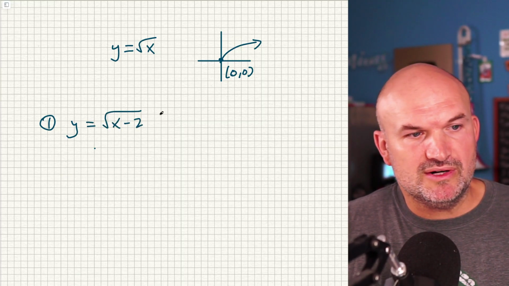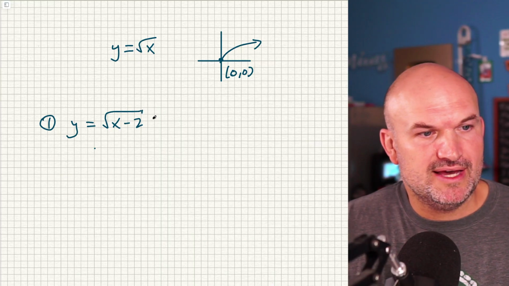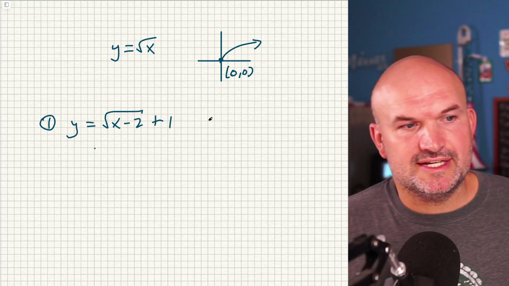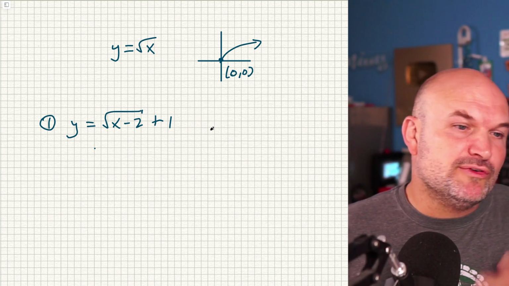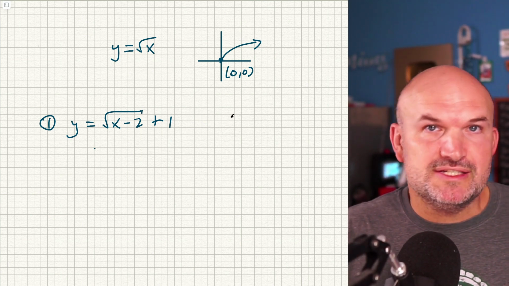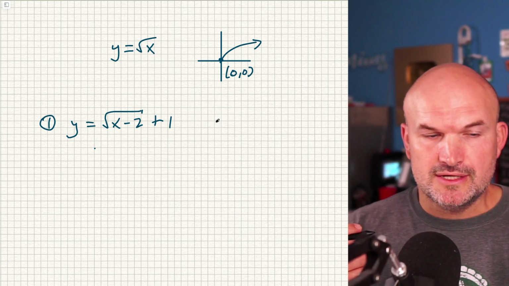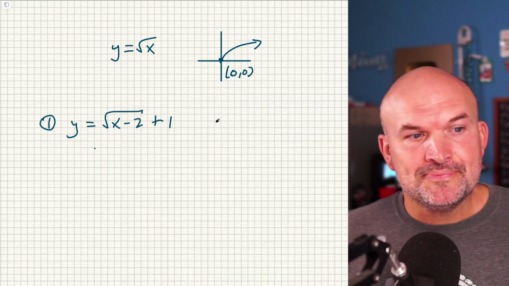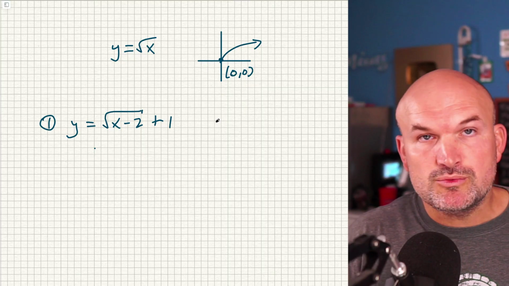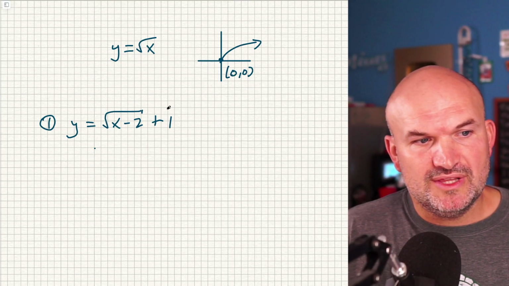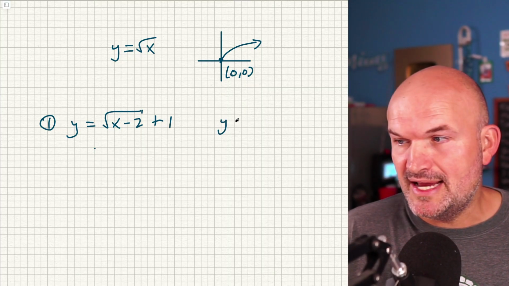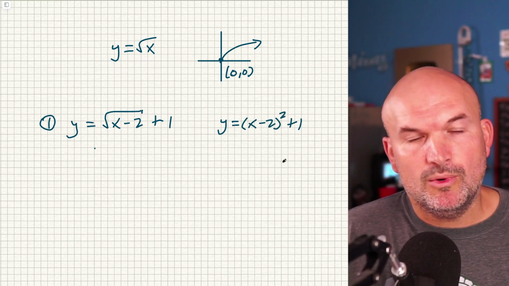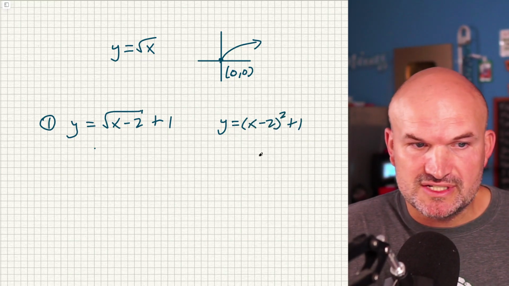So I have y equals the square root of x minus 2, plus 1. Now, one thing I always like to, again, as I mentioned before, refer students to is the transformations that we use with quadratics. Students usually feel more comfortable with quadratics and understanding the transformations, and all we're doing is just swapping out for a different function. So let's forget about the square root for a second, and let's just pretend I had y equals a(x minus 2) quantity squared plus 1. Now, what would be the transformations of this function?